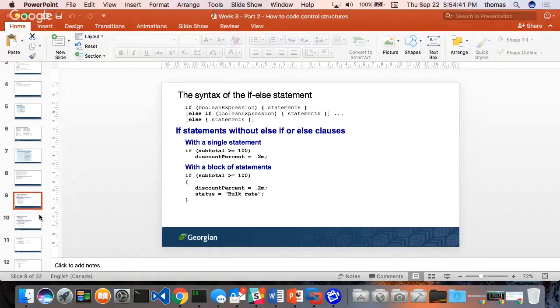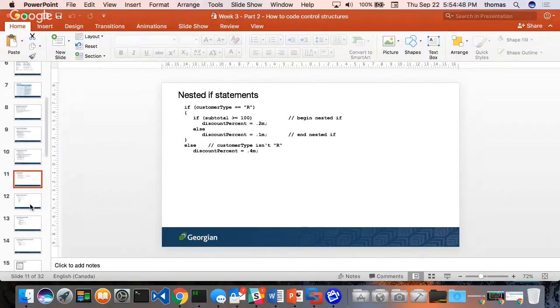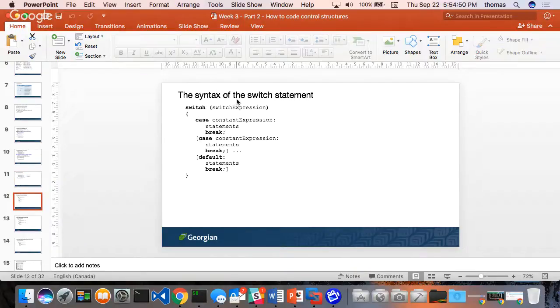Again, if-else statements, if you've seen these kind of conditional statements before, they're the same in C# as they would be in other C-influenced languages. Switch statements are the same. You have your case and your break, and then your expression that will go here with a bunch of statements. Also, I highly recommend using a default for all of your switch statements. That way, you have a catch-all, just in case it's not one of those cases. Sometimes C# will error out if you don't include a default, because it's listening for one of these cases to come into play.